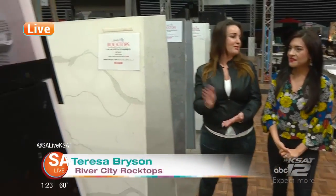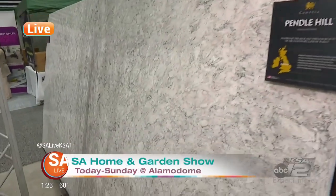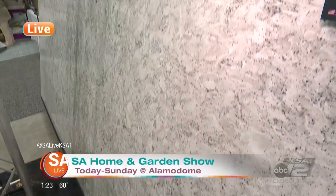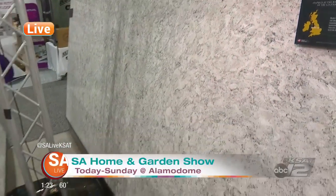I have Teresa Bryson here with River City Rock Tops today. We're looking at this quartz here — tell me about it, because this is one of your top-selling items, right? Yes, this is Cambria quartz. It's kind of like the Bentley of quartz — it's top of the line, it's made in America, and they have a unique set of colors you don't find in any other brand. However, we do have plenty of other different types of quartz as well.